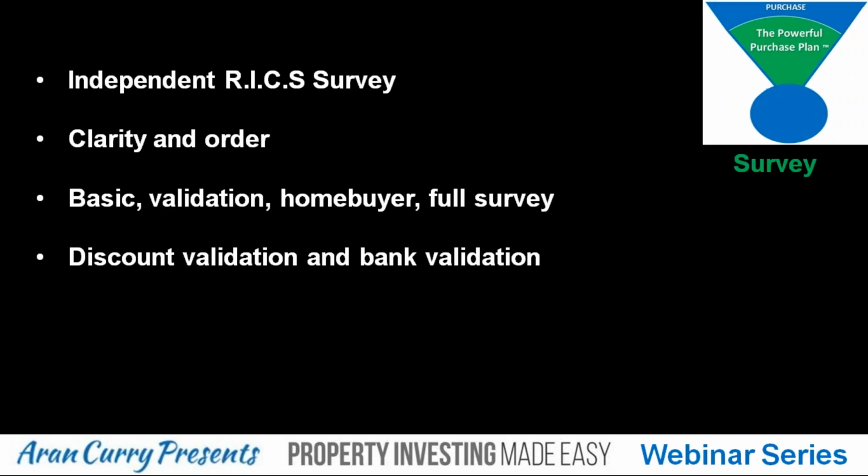A home buyer survey is one up from a basic valuation, so they'll do a little bit more checking in terms of damp. Instead of spending 15 minutes at the property, they'll spend 45 or 50 minutes there. I tend to find personally that if you've got an independent surveyor gone round and you've gone round and the bank surveyor's gone round, between the 3 of you, all at basic valuations, you will have got enough information to spot the main problems: building issues, woodworm, damp, and other similar issues. So personally, I wouldn't recommend going for a home buyer's or a full survey on an investment property unless it's up at that £500,000 plus mark.